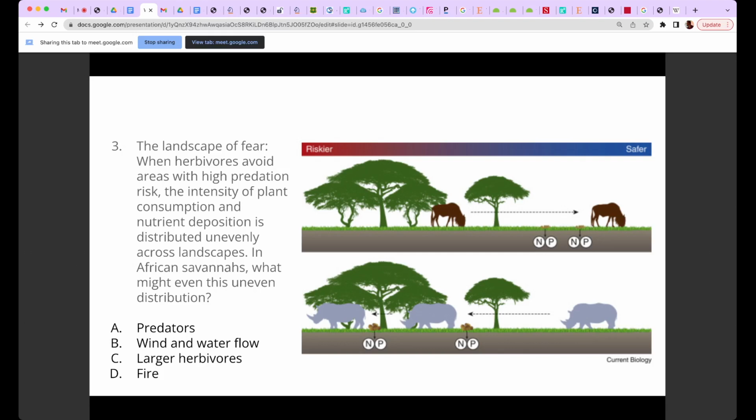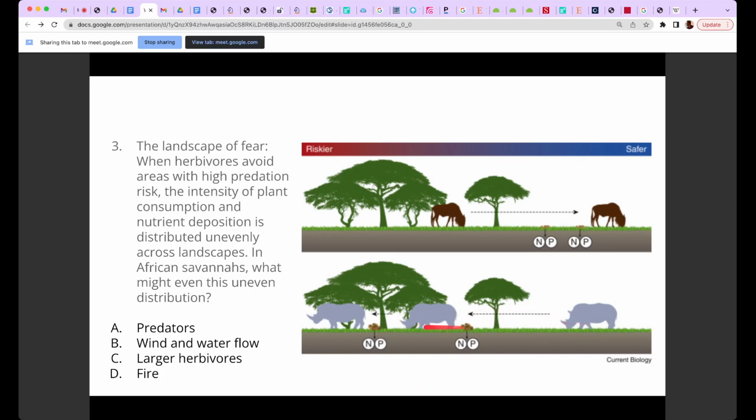And even if you talk about the buffaloes, the water buffaloes, or the wildebeest over there, they are mostly predated upon by lions. None of the bigger herbivores are ever, or mostly not, predated upon by lions. So they are the ones actually evening out.